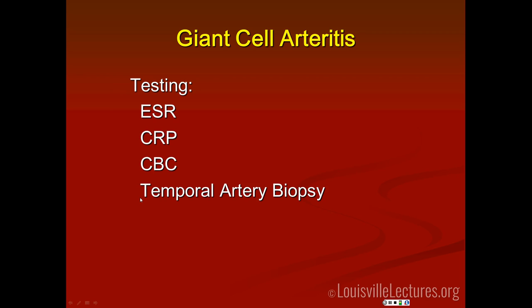And then temporal artery biopsy. So if everything's normal, but we have a high suspicion, we'll get our oculoplastics doctors and we'll do a temporal artery biopsy. And they'll typically take a pretty good section, I'd say at least a few inches, because of the skip lesions. And even if that's negative and the suspicion's still high, they'll probably biopsy the other side. Because it's not something we're going to want to miss, because if we miss it and don't treat it, they're going blind within a day or two.